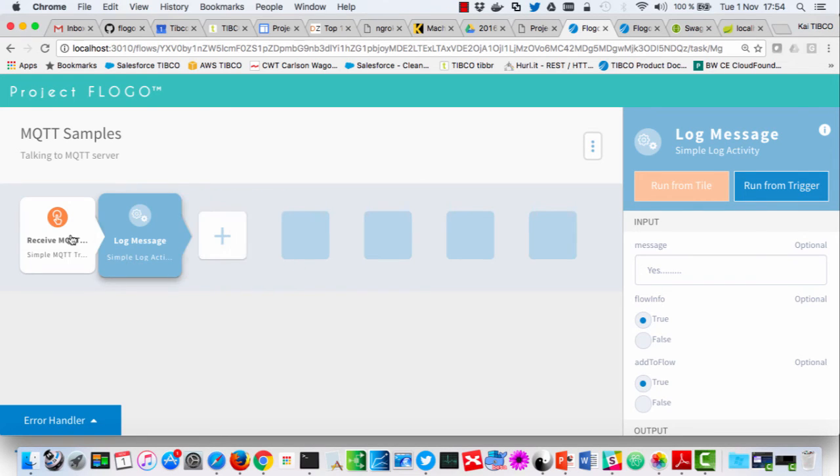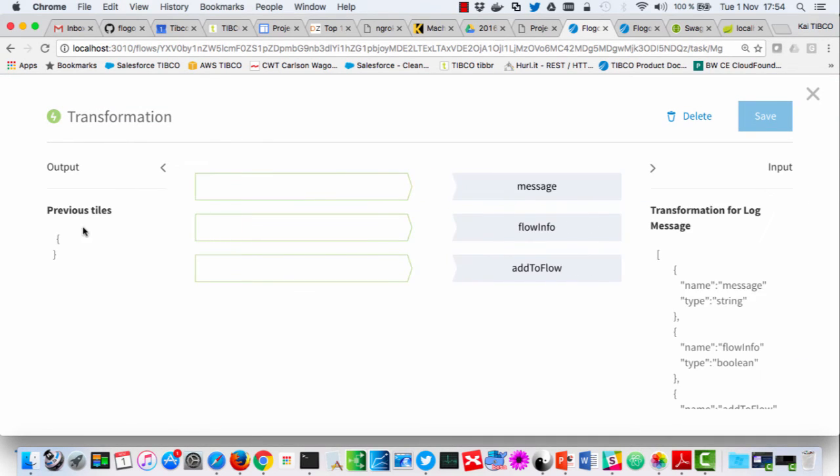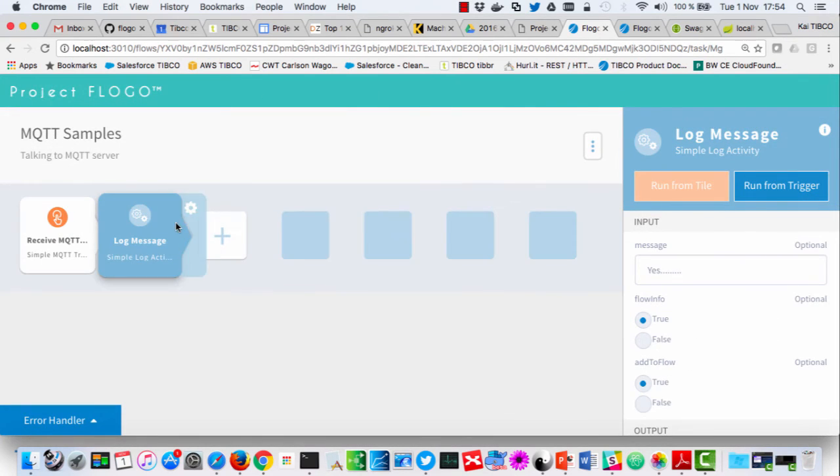So no matter which triggers and activity you use, you always use the same transform visualization to map from your input to your output. And so in this example, we have no input here, and then therefore it doesn't make sense to map it to output. So I will show you an example in a minute where it makes more sense. But this is basically what you use all the time: transformation, and then also branches to do things like content-based routing and to do condition-based flow routing.